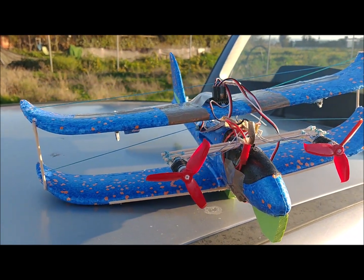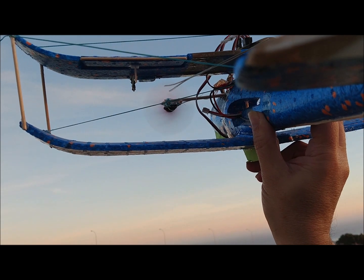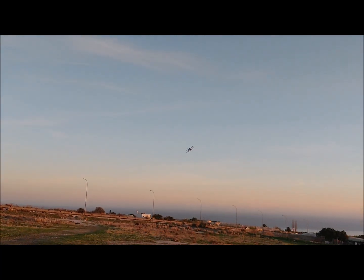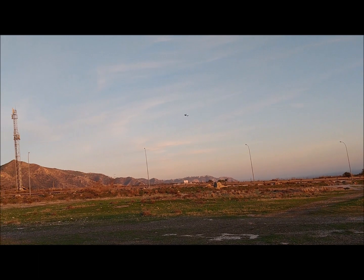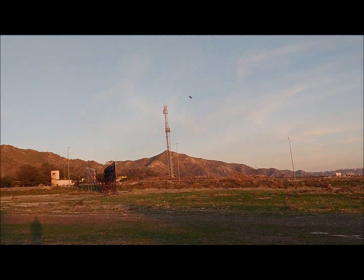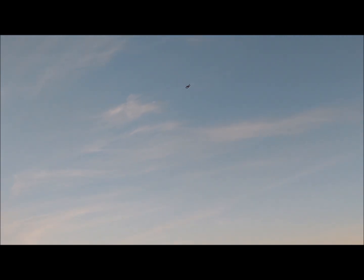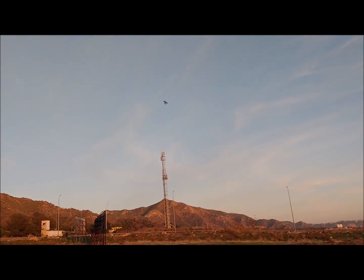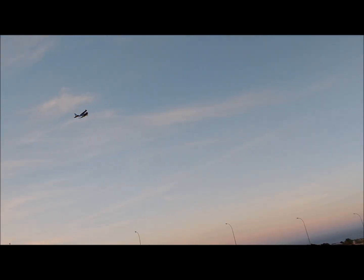The weight of this second version is 188 grams. The center of gravity is 3.5 centimeters from the leading edge of the wing, which corresponds to 39% of the wing chord. The wing loading is 3.16 kilograms per square meter. The thrust to weight ratio is 0.56. This configuration stabilized the plane. Unfortunately, the flight time is only 2 minutes. The plane falls down when the battery reaches 7.58 volts.